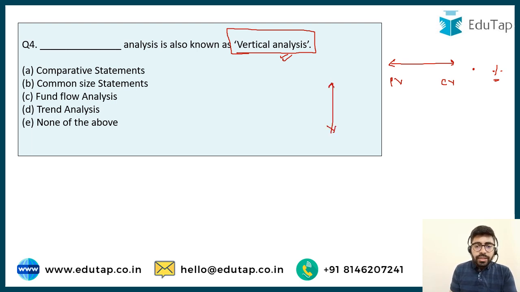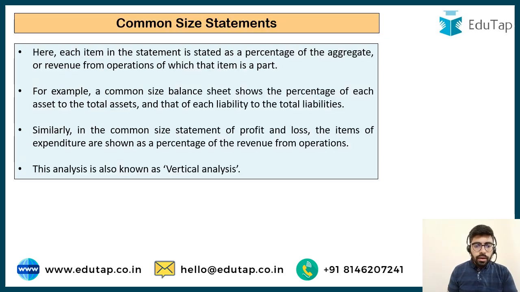So figures of the same year are going to be compared with the figures of the same year itself. So this is going to be the case with comparative statement, common size statement, trend analysis, or none of the above. So this is something which we are being asked here. Now the vertical analysis, in which the things are like this. We are comparing the figures of the same year with the figures of the same year itself.